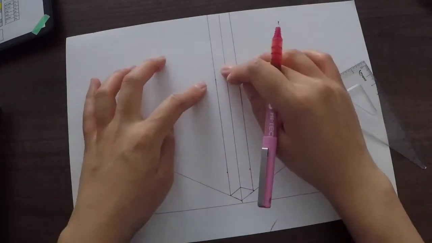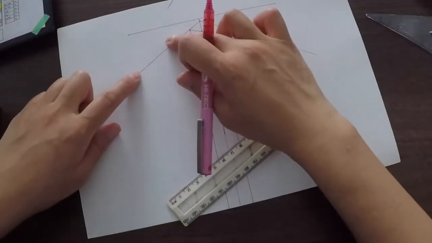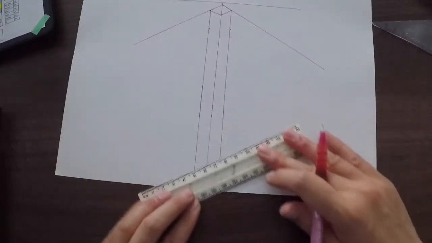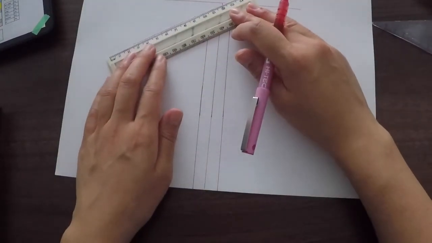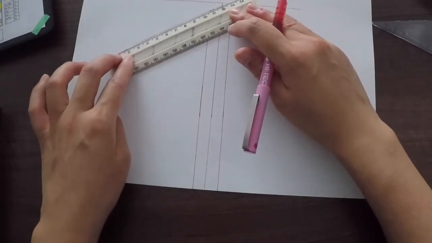The next thing is you need to do the top part. So again, you need this line to be parallel to the top line here. So you just measure it out. Slide it down like this.